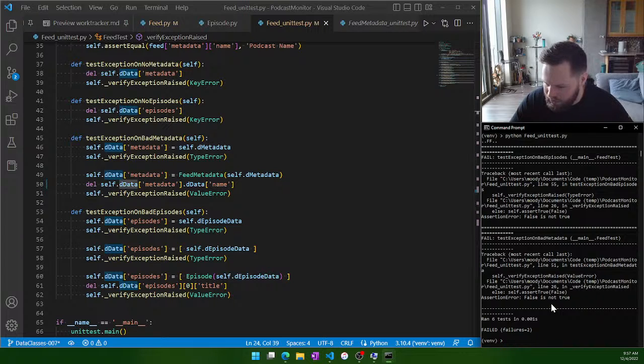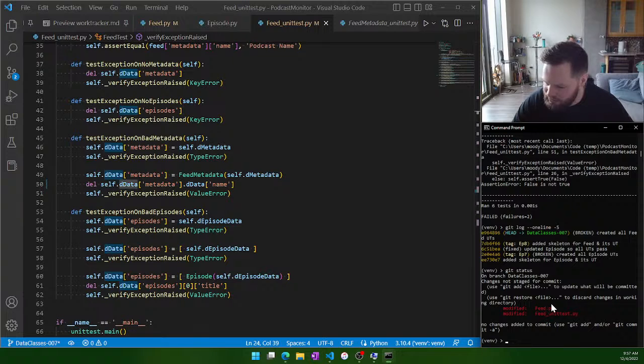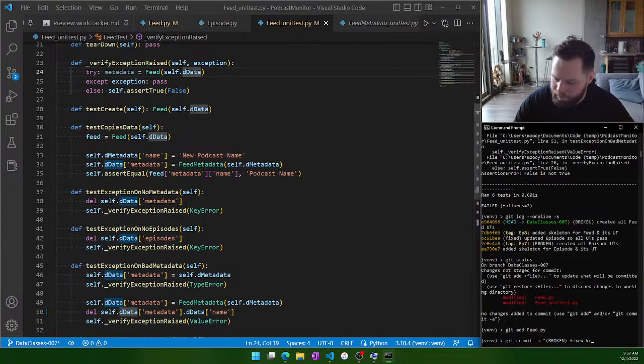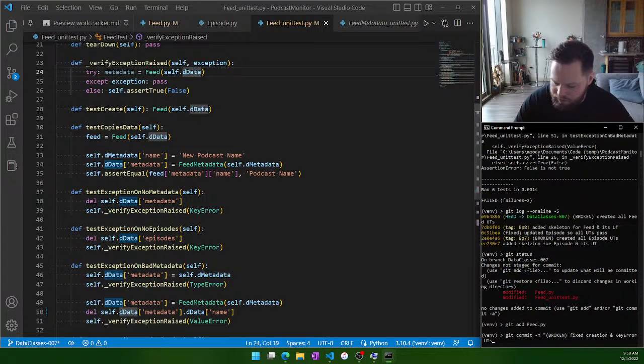So we get the 2 failures, and we're failing on both those tests, but we're passing now all the other tests. So we'll say git log one line, 5, git status, git add feed, git commit -m, broken, and fixed, creation, and key error UTs.